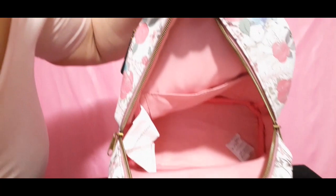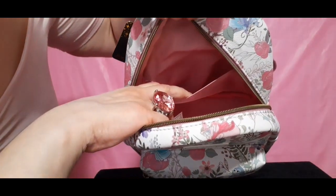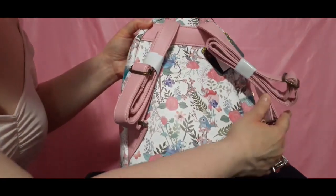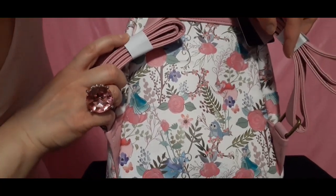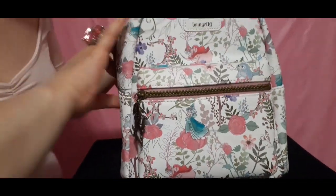It's all lined in pretty pink — my favorite color. Really nice. It's got a little inner pocket — you can put your cell phone, something else, maybe even a passport. The straps are all pink colored. As you can see, I have not used it — I just took the paper out a couple seconds ago. All really, really pretty decorations in the back too, with a floral print. Nice detail. And this is not real leather — it's faux leather. And that's my little Sleeping Beauty Loungefly Mini Backpack.